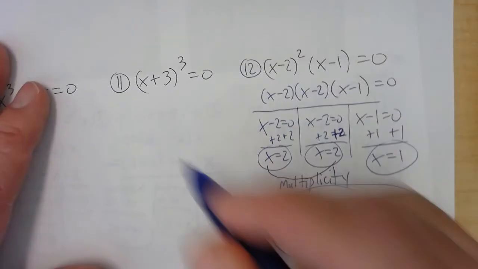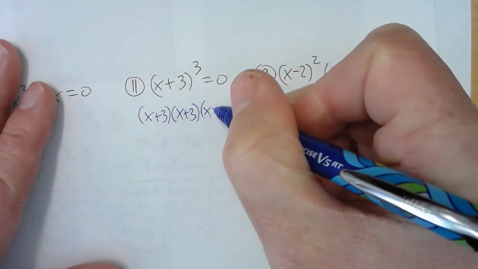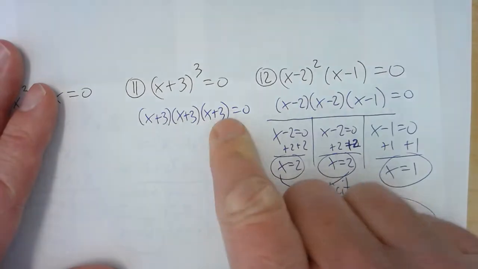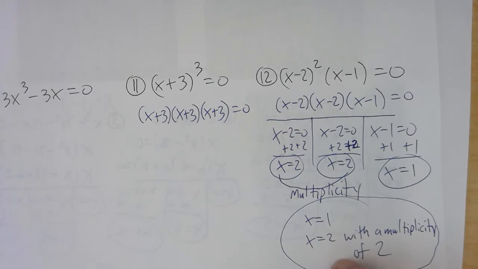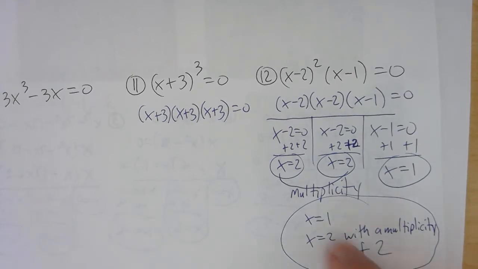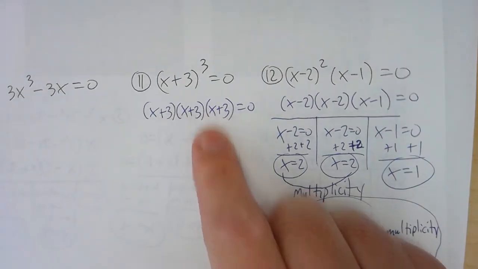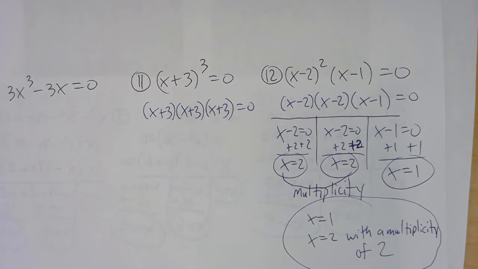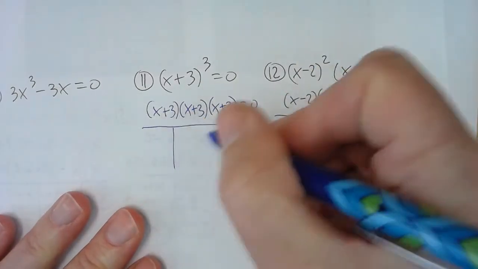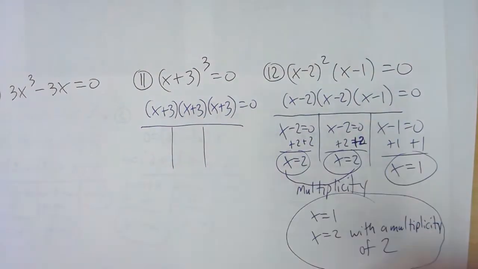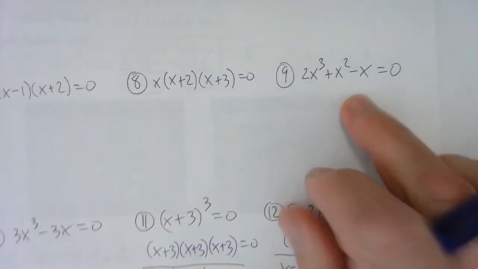All right, so this one here would be x plus 3 times x plus 3 times x plus 3. So this solution is repeated 3 times. When it has a multiplicity of 2 or 4 or 6, it's going to bounce off the x-axis. When the multiplicity is odd, because this has the same answer 3 times, it'll actually cross the x-axis. So you can tell that from the graph, but this is a solution that repeats itself 3 times. Okay, so you're going to set each one of those to 0, get the same solution 3 times. Here, easy, it's already factored. You've got to factor this one.